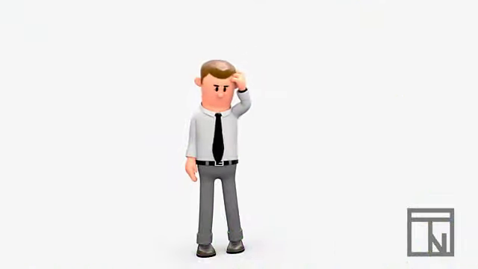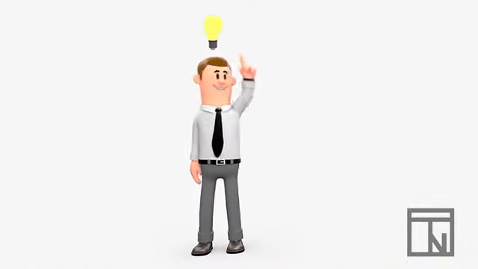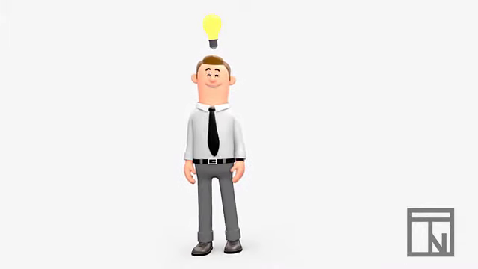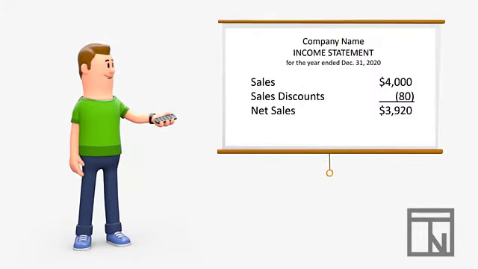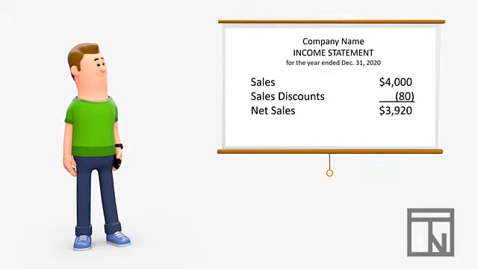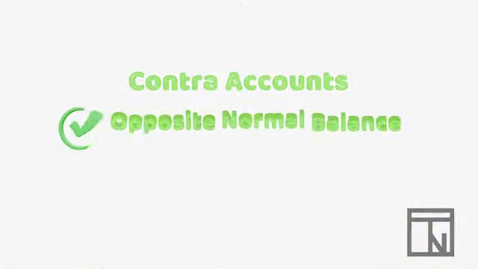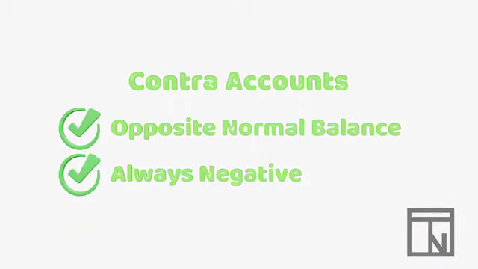This makes sense because we reduce the amount the customer paid because they paid early. So we really have less sales revenue now than we originally did. Contra accounts are often used in accounting as a way of reducing an account so that there is a clear record of why and how much it is reduced. Now the shareholders and other stakeholders can see how much we earned in revenue and how much we lost to discounts. Sales discounts is just one example of contra accounts. We will see more contra accounts later on in this course.